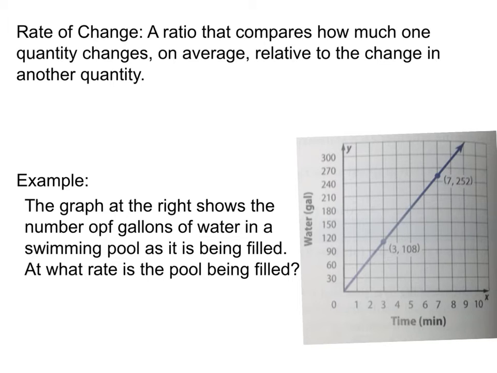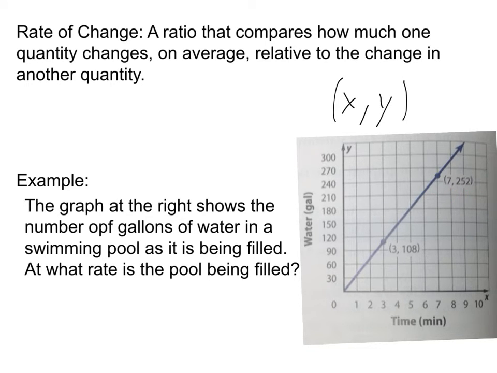You can see the graph here, and 2 points are given specifically. It says 3 is our x value because it's the first one, because all coordinate values are given with an x, comma, and then a y value. So our x value, our independent variable, is 3, and that's relating to time here. So at 3 minutes, there are 108 gallons, because gallons is the dependent variable. The gallons depends on the time. So that's one of our coordinate values. We want to see how the number of gallons changes in terms of how time is changing. So they also give us the second value, that's 7. At 7 minutes, there's 252 gallons.